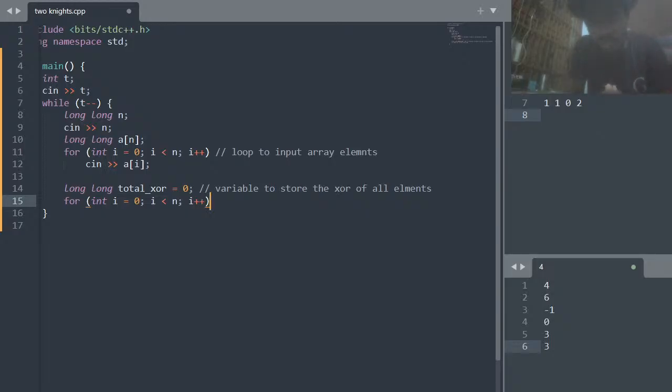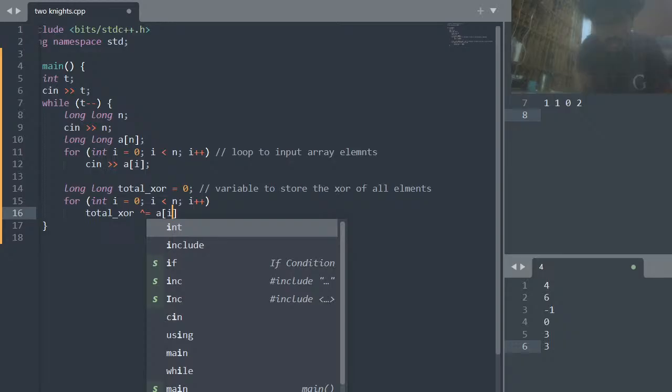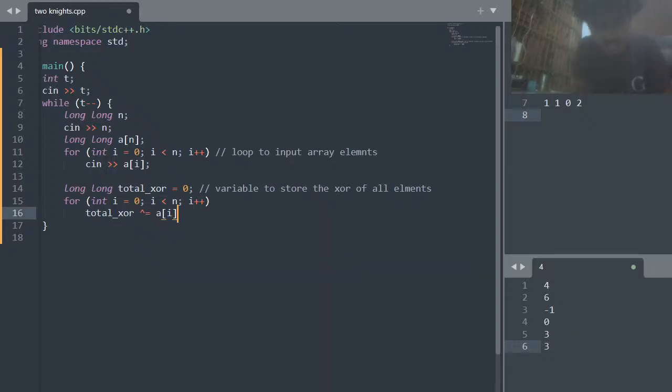So this is the loop to calculate XOR of all elements, right? Then total XOR ^= a[i], right? So this is the XOR operation.